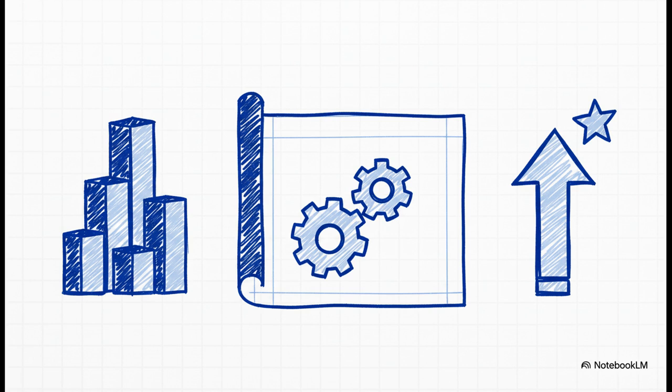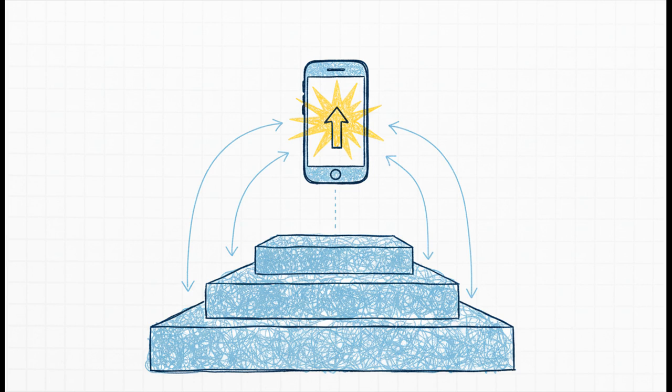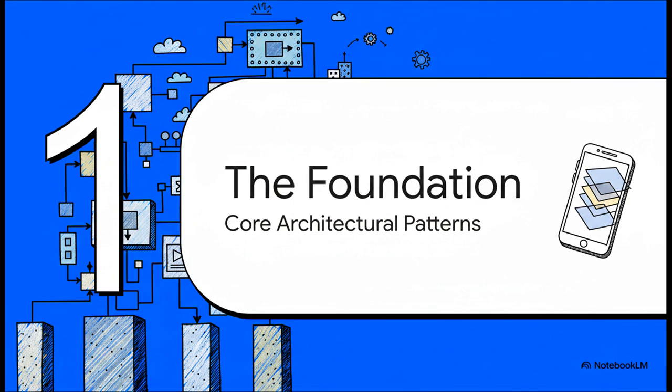It's about having a plan, a powerful architectural blueprint. Think of it like building a house. You need a solid plan before you even lay the first brick to make sure it's strong and can grow over time. And that's exactly what we're going to do right now. We're going to explore that blueprint layer by layer so you can see exactly what it takes to build a truly world-class app.